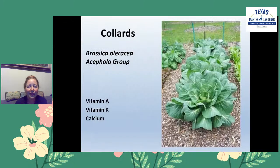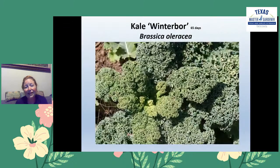Next slide, please. It's another Brassica oleracea. The subvariety is Acephala. Next slide. So kale, still a very popular vegetable. This is winterbor. Look at all that texture. And just think how much vegetable there is in each leaf. So the top right is another plant, but all the rest of it is one plant.